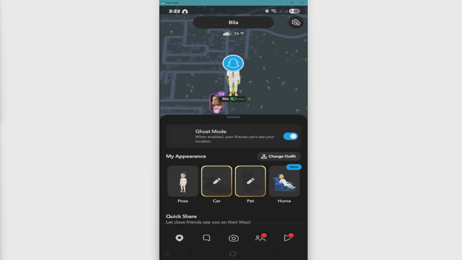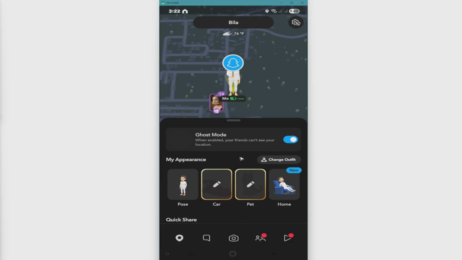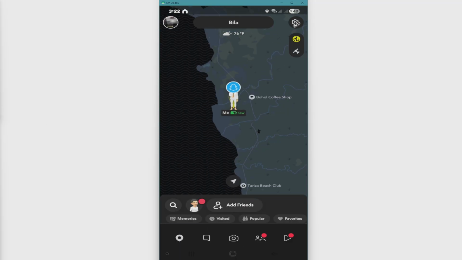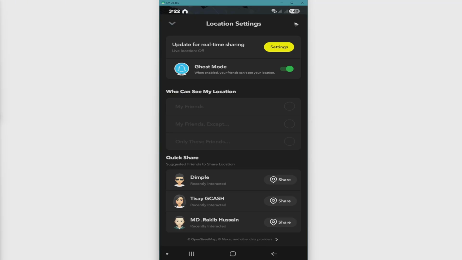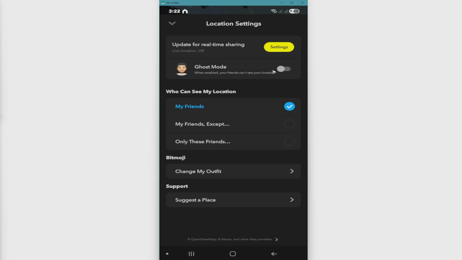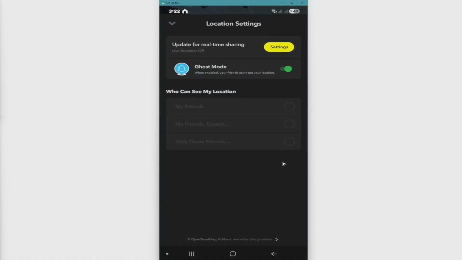Now, if you can't see their location, well, there are some important considerations. Well, number one is their privacy settings, okay? You can only see friends who have their location sharing enabled, okay? To show you, they should enable this one right here at the top right. Tap the gear icon. As you can see here, mine is under ghost mode. So I'll make sure that this one is disabled so that all of my friends can see where I'm at, okay? So that's one way.